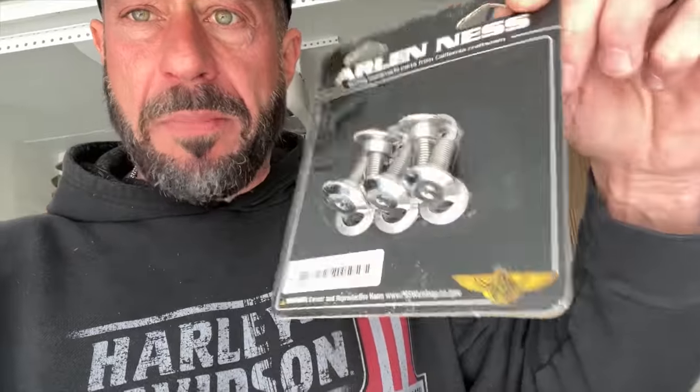So I opened up the package and I'm pretty pissed off because I made a terrible mistake ordering the part. I didn't order two. I thought it came as a set, but I just checked and verified that, yeah, it was my mistake. These come in a package.